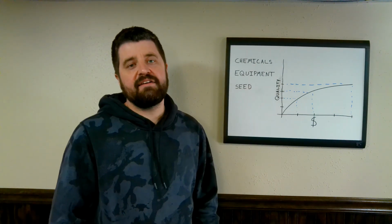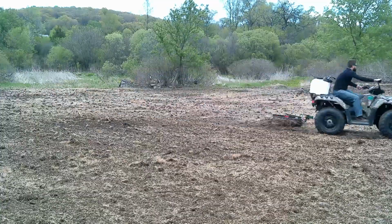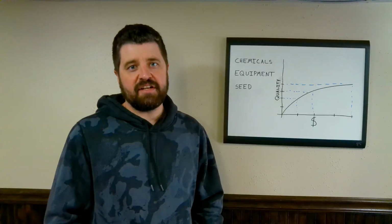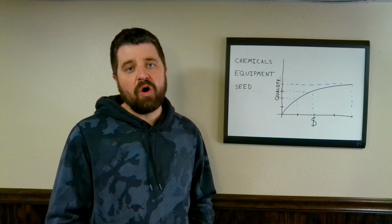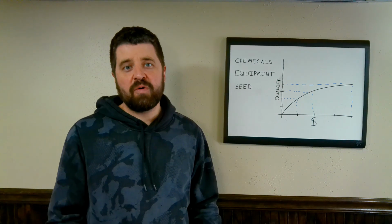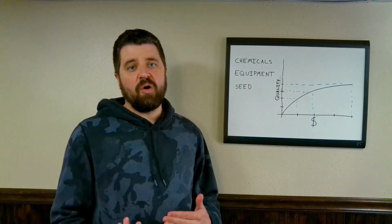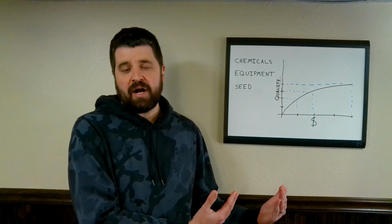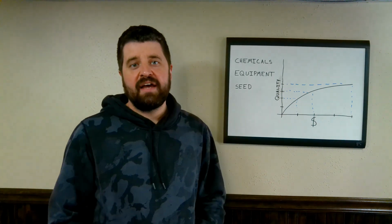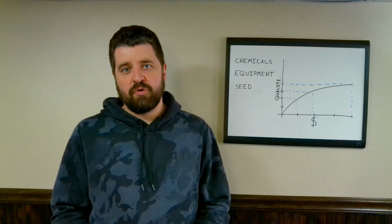Now, another way to save money is to plow or cultivate or disc or whatever to take care of your weeds as well. If you already own that equipment, that is an option to you. But obviously, if you don't, it's going to be a huge expense to go out and buy that equipment to do that. So we can always get away from the no-till process and go into an earth turning over method in order to deal with our weeds before planting.